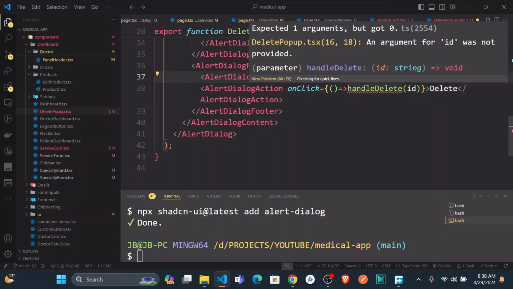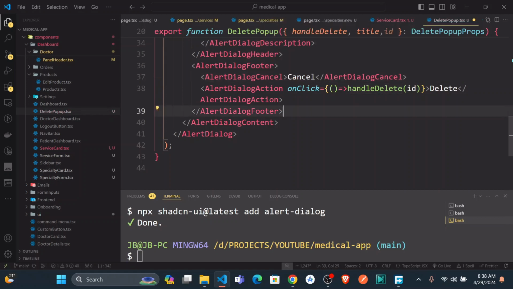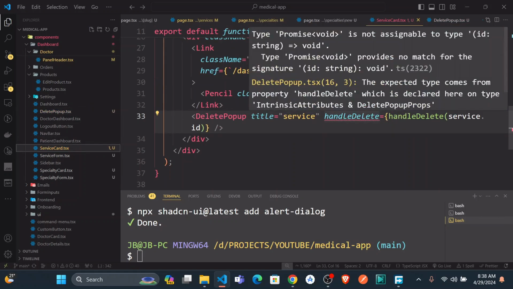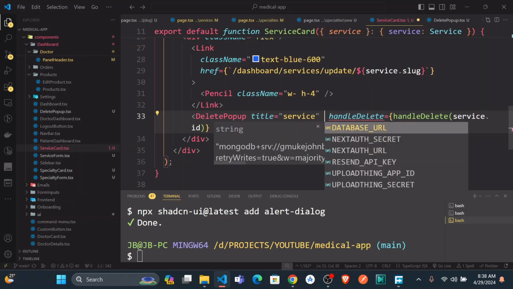Definitely no. They're saying that an argument for ID was not provided. Oh, okay, seems like it is working. Service card handle delete is like... Can I just say ID?